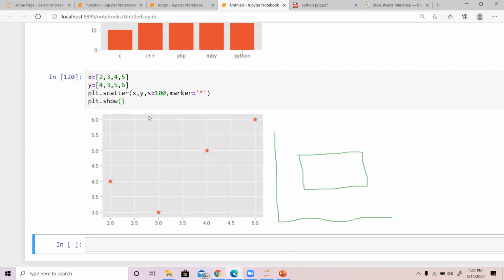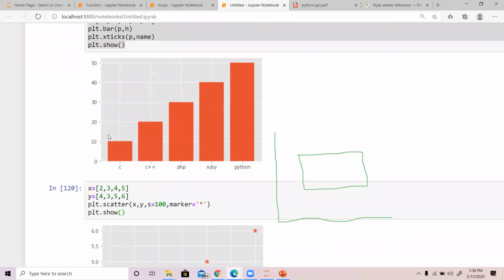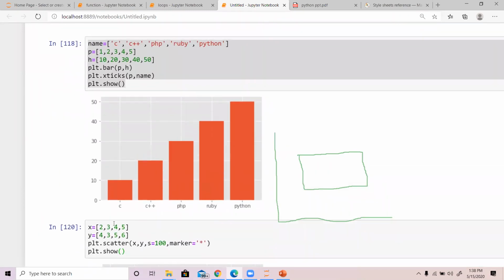Okay. So we have done so many things. If I tell you more than this, I hope you will not be able to digest. So I request all of you to practice all the things that I have told you. And the assignment for tomorrow is that you have to create a bar graph.